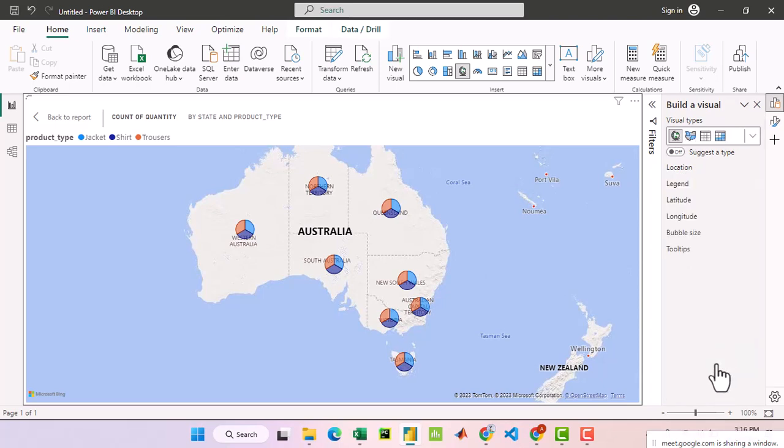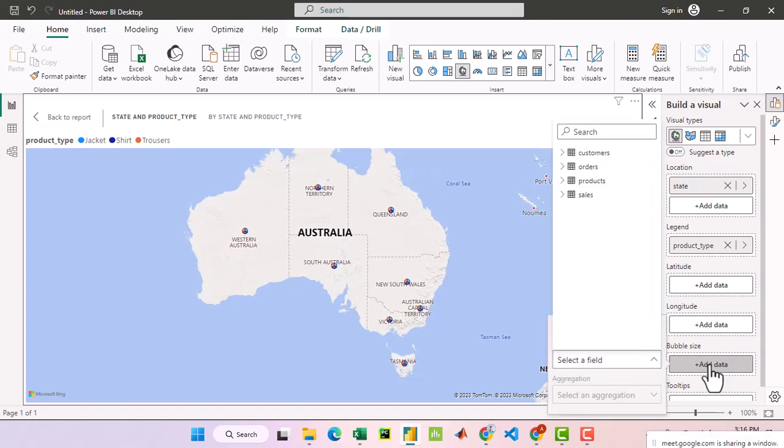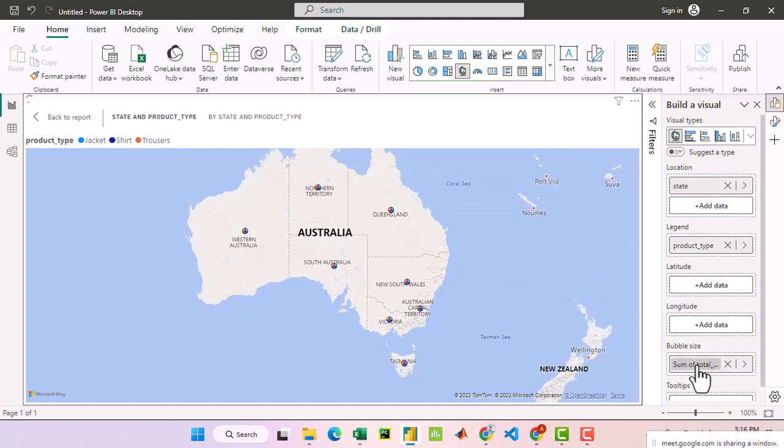So instead of using the quantity, let's use total price, right? Yeah. Let's use total price, and let's see.